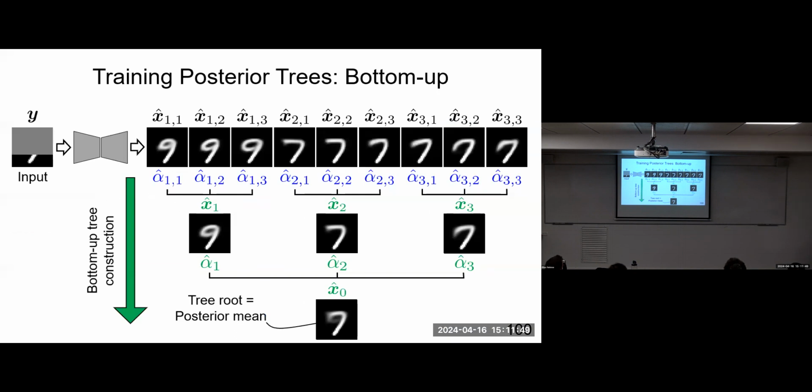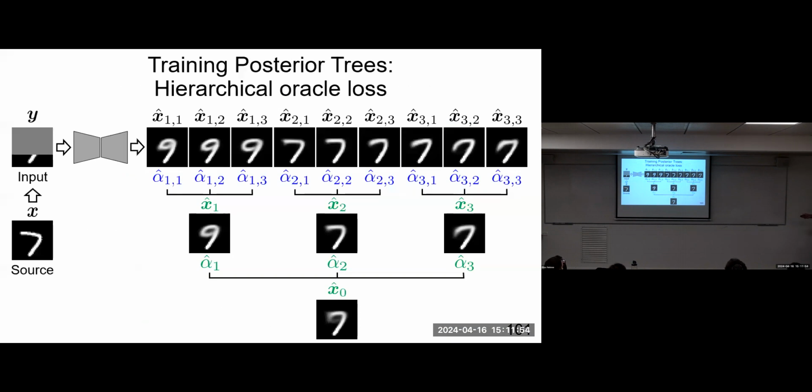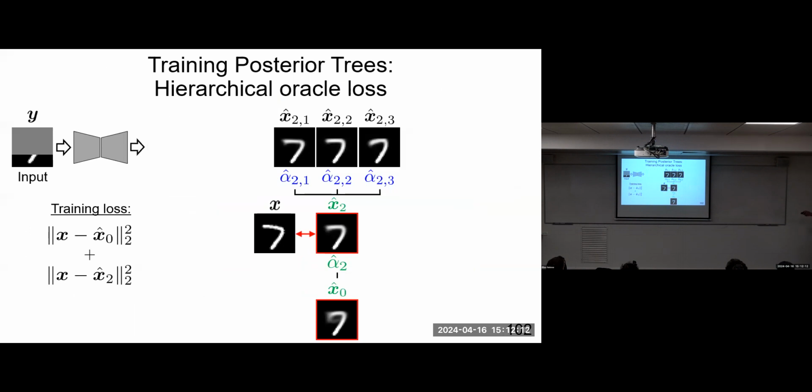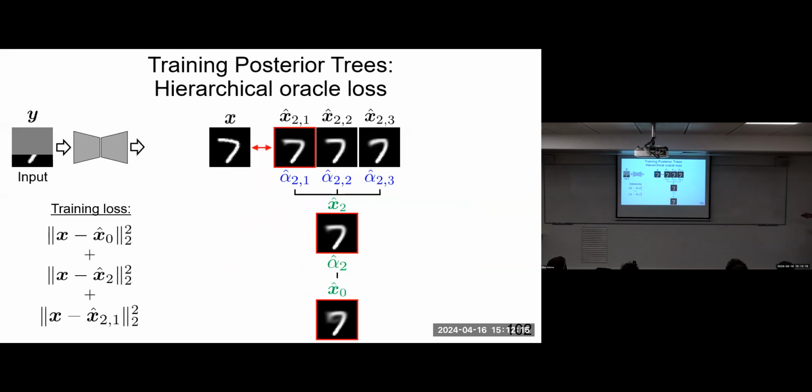How do we train this thing? The training algorithm is rather simple. We know the source image that generated this input measurement. So we take the source image, now pass it through our tree, comparing it each time to the closest prediction. So we start by the root, and then at the next level, we compare it to the cluster that's closest to it, adding to our loss function another MSE loss. And next, we only compare it within the branch to the closest leaf, right? So the idea is basically, we're in a sense enforcing the hierarchy structure in our training.